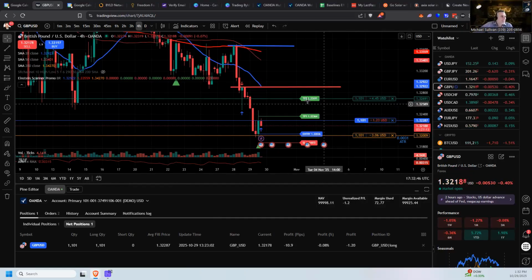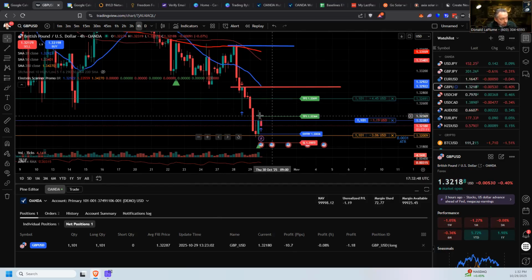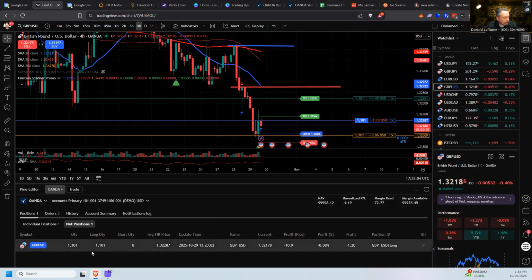So now this one though, because I just placed this. This is the one we just did, right? Now you can see that blue arrow. I know it's probably a little small, but there's a blue arrow there that shows where I placed the bid. And you can see where it is now. It's come down a bit. If you look down here, I'm down almost 11 pips, right? And it's changing. This is all real time.